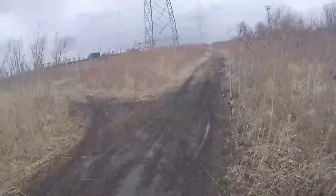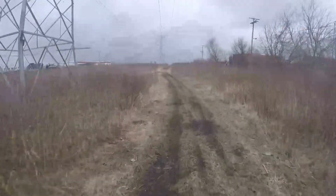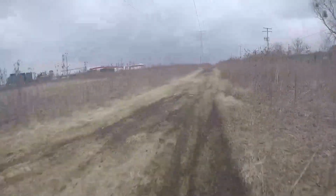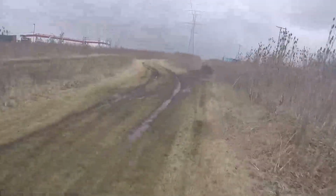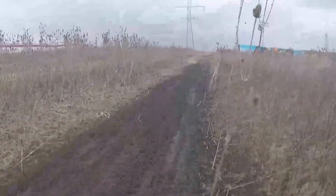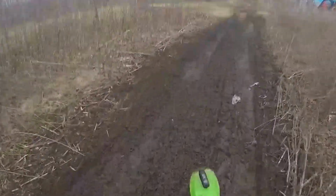Because once before, me and my cousin got super muddy, and then we were flinging all the mud all over the place, and we got in a bit of trouble. I think you know by who. If you don't, the cops. Yeah, they pulled us over, and then we just went on with our day. They told us not to ride in the street anymore, but you know, we just don't leave mud on the street anymore.